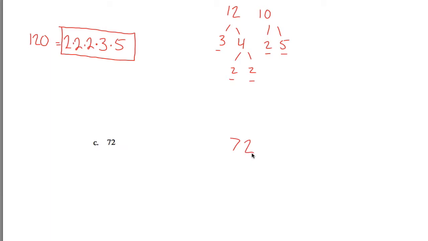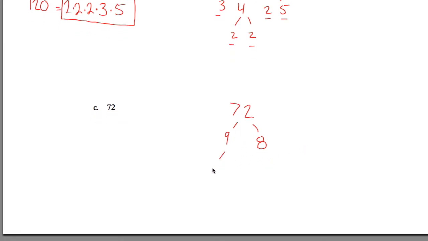72. A couple of different ways you could break this one up. One way is 7 plus 2 is 9. And so because 9 is divisible by 9, this thing must be divisible by 9. There's this cool little trick with 3's and 9's that if you add up the digits, it can tell you divisibility. So in this case, 72 is 9 times something. That something is 8. And 9 is 3 times 3. Whereas 8 is 2 times 2 times 2.